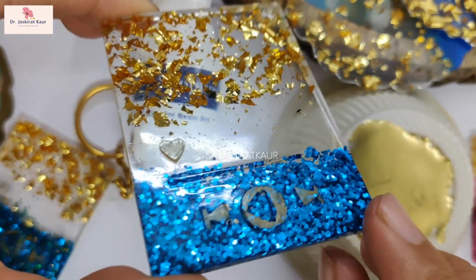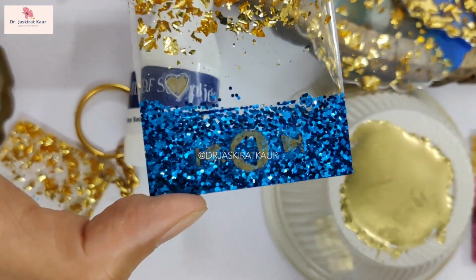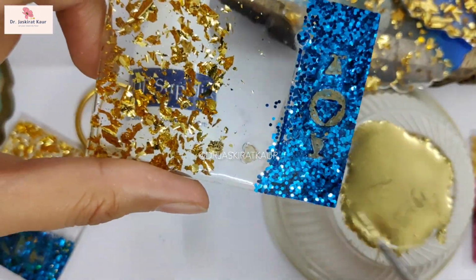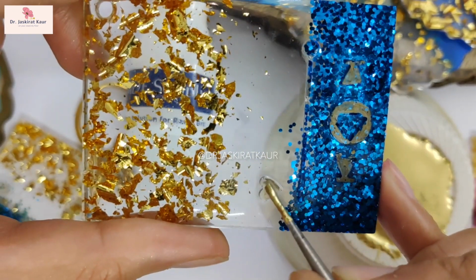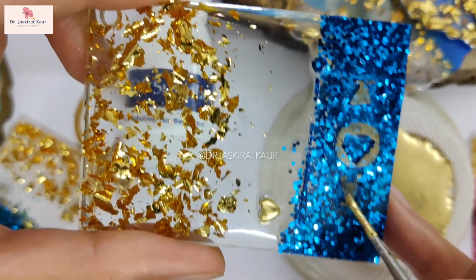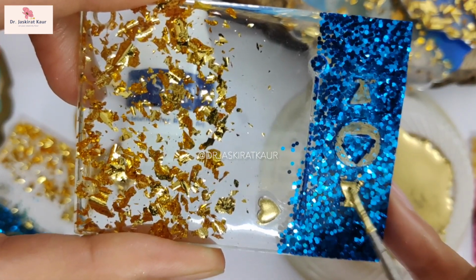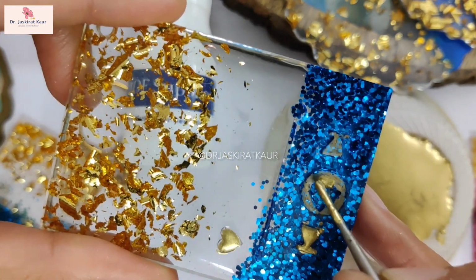So here's my keychain, crystal clear, flawless. As you can see, the resin I used was, I guess, really good quality, and I had earlier done only a part of it, and now I'm going to work on it completely. I'm going to finish whatever I left behind earlier. So just putting my golden paint.